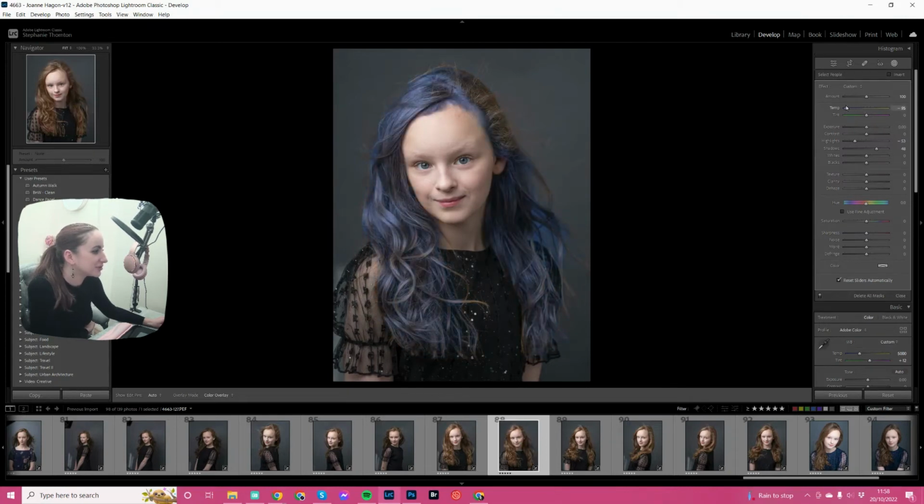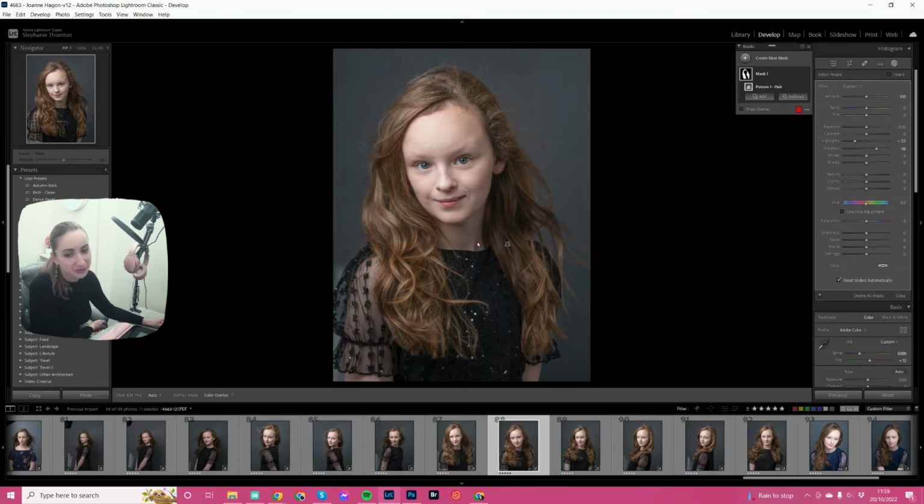Let's try our temperature. Oh, there we go. That's a look. Can really bring out that red. Not quite what we're going for, although you can't see the mask edges on that one. You definitely can when it's blue. As I said, I can go on the mask and manually draw in the other bits if I wanted to. And it's got things like we can soften the hair a little bit using the texture. Not something I tend to do very often, but I can see why that might be useful for some people.